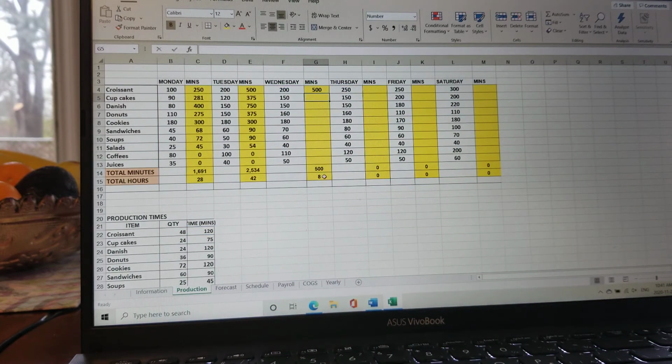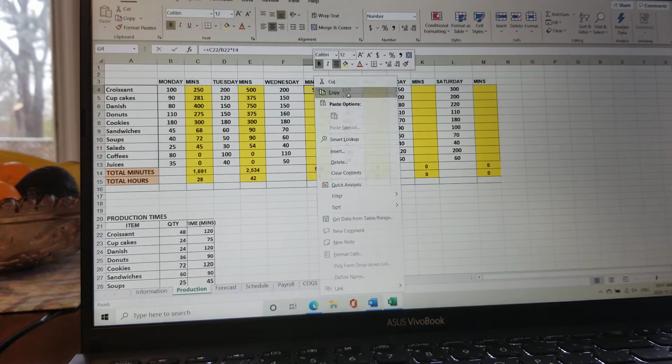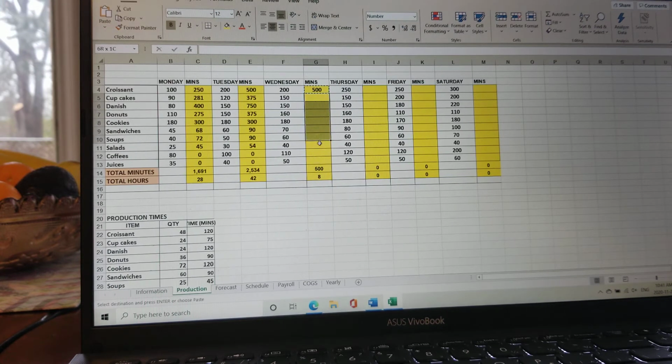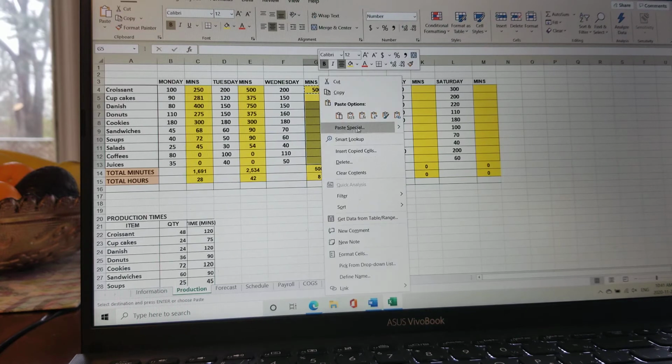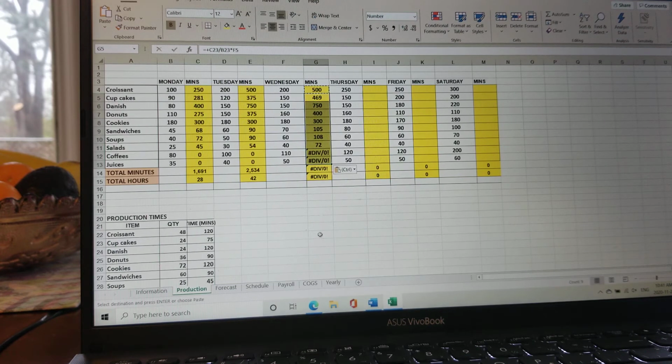Now you see what happened here? Because the formula is already in place, as soon as numbers are inputted into this, it's going to change. So if we just copy, paste these down here, right click, formulas. We have the divide errors, but if we get rid of the divide errors, all the numbers line up beautifully.